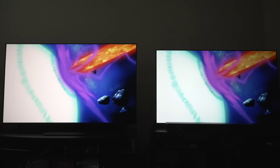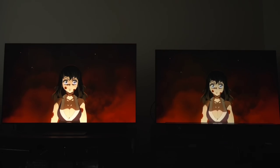In anime content it goes back and forth. Take this scene in Demon Slayer: Entertainment District Arc — season two — and it is just a total domination. The Samsung looks way better; I don't even look at LG at all. All the catch lights in her eyes, all the ambient glow from the fire in front of her — you feel that moment 100% and believe it 100% on the Samsung. On LG it is not believable. These are the kind of differences you're going to notice even in anime.